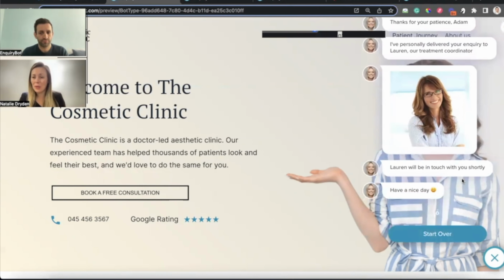Absolutely. And what we've just gone through whilst you were chatting is just that full flow of what you can do. As I said, that is just an example. We customize the whole flow, have pictures, ability to upload pictures of your current condition or treatments that you're looking for, so you can give that kind of pre-qualification, pre-consultation, which really helps practices understand what that patient needs before they've even spoken to them. And then have a nice personal sign off from the actual practice manager or the treatment coordinator or whoever that is. It really adds that personal touch anyway.